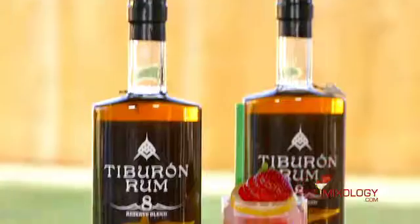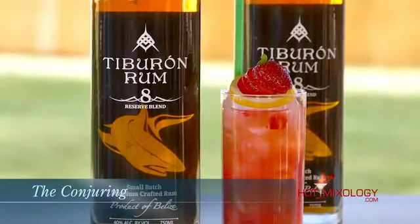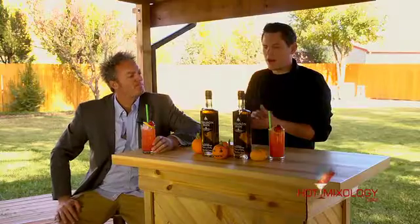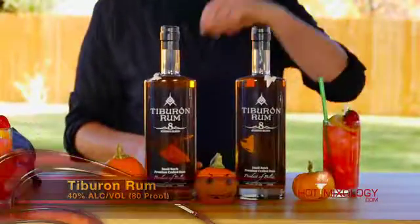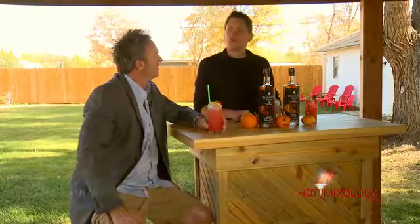What'd you do with the cocktail? This cocktail here is called The Conjuring. In a shaker tin, I muddled up some fresh strawberries, a little bit of grenadine, fresh fruits, lemon juice, orange carousel, and of course Tiburon Rum. I shook everything up, turned it out in a Collins glass, garnished it with some sliced strawberries and a lemon wheel. The Conjuring — I love the name, and I love the rum.